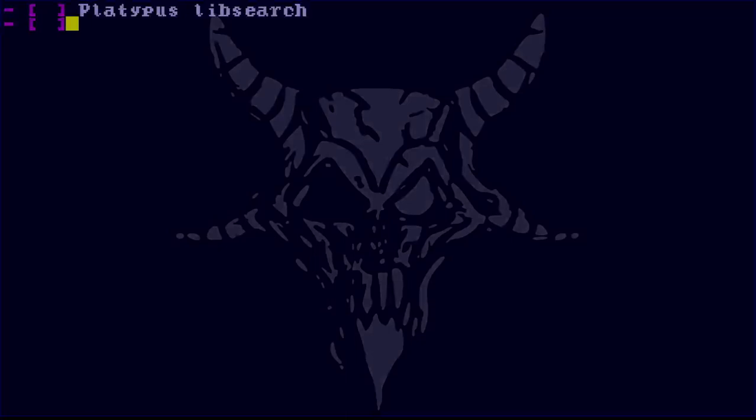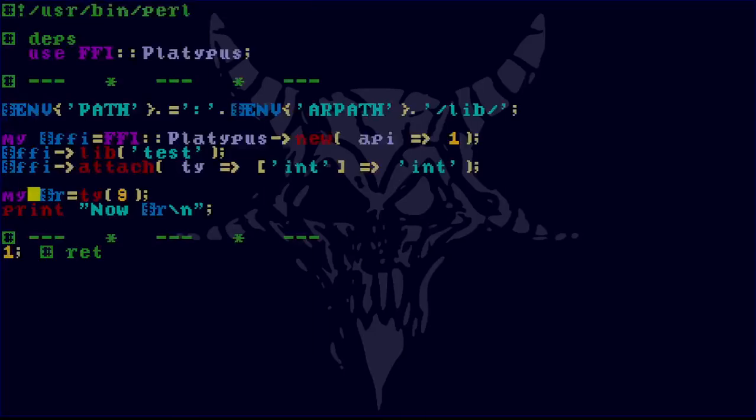Okay, so once we have our libraries, what we need to do is do this bit here, this attach. You can also do the calls dynamically, but it's not quite as fast.